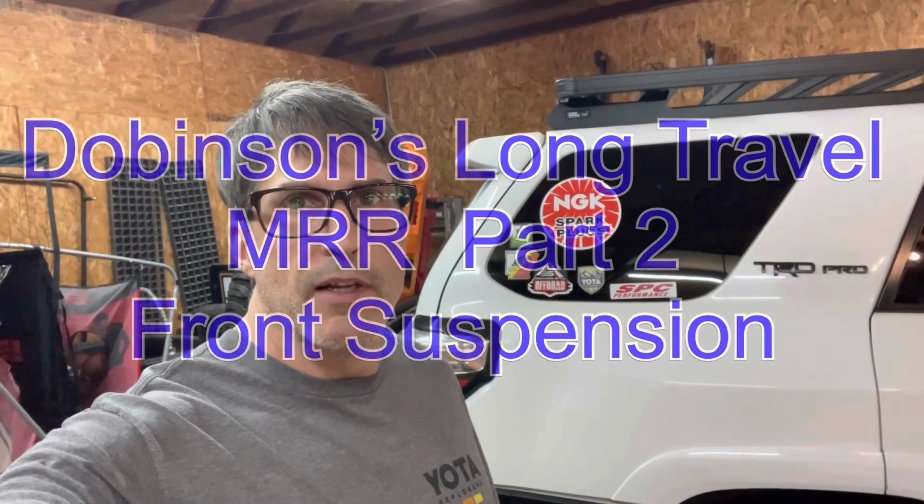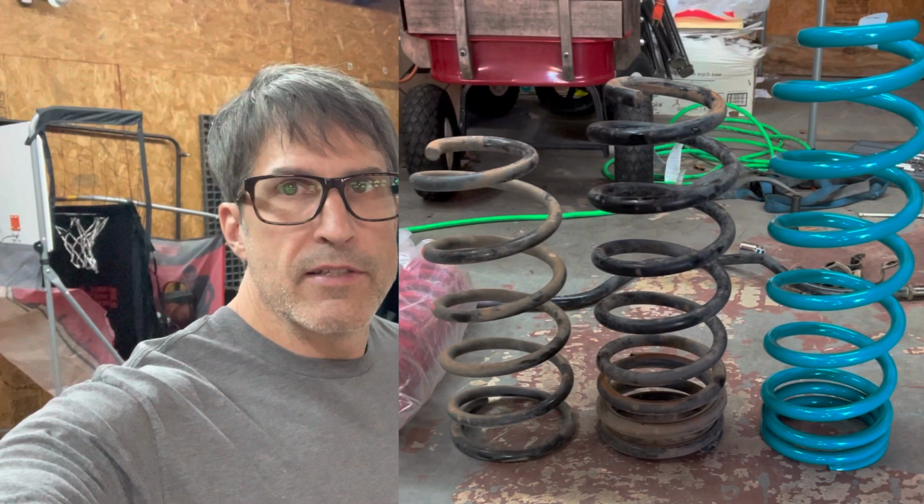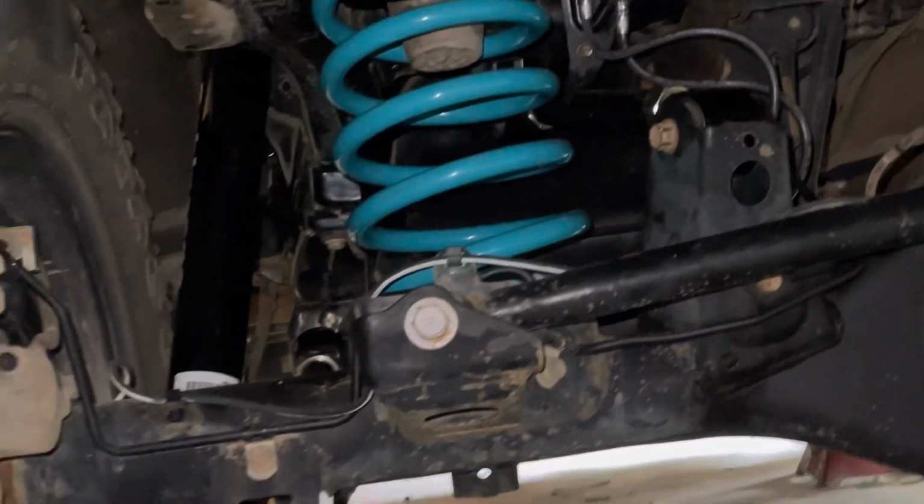I'm Jeff. This is Will to Live Outdoors, and thank you again for following along with our Dobinson's extended travel suspension lift. In part one, we did the full long travel rear suspension. We did upper and lower rear control arms, new springs, new shocks. The MRR three-way valve adjustable shocks were installed. We did extended bump stops, and now we are ready for the front.